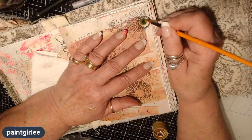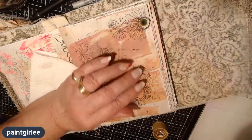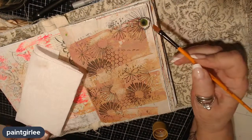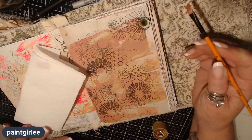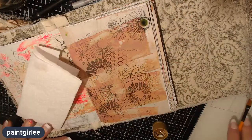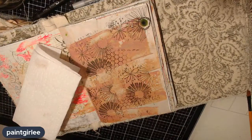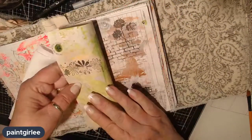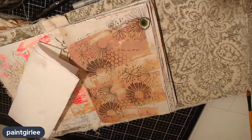Oh, look. Now, see, I wasn't thinking that would happen. I think it was the Sharpie pen that bled. Live and learn. That's what it looks like. Now I'm gonna have a hole burnt through there. Definitely gonna have to put a sticker.